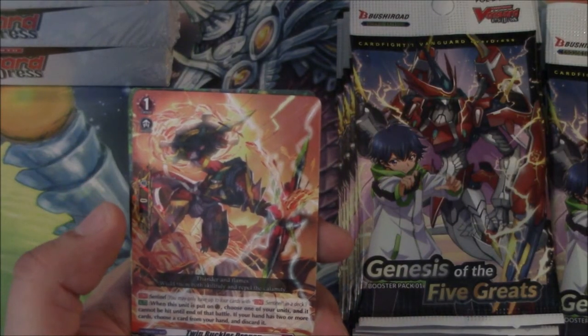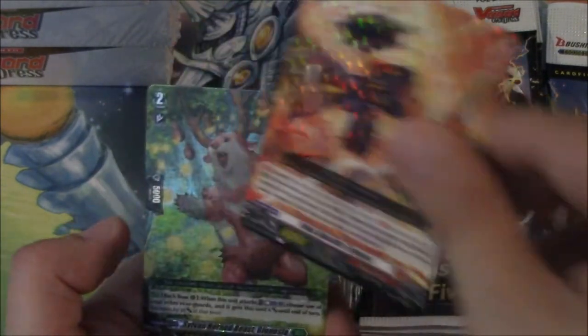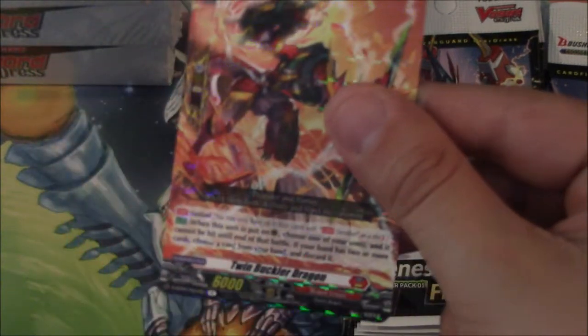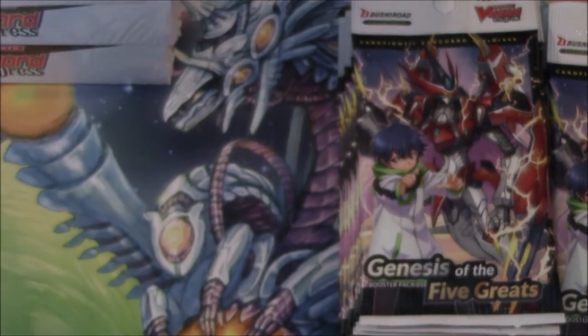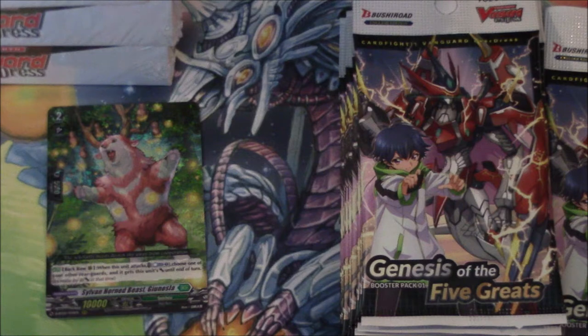Okay, that's cool. That's an order, Tearful Malice. I might separate the orders, though. And then we have a Perfect Guard and... So Twin Buckler Dragon. Neat. Oh, okay, so the new Perfect Guards are just rares. That's actually sweet. And then our... Oh, that's a triple rare. So hard to see. Is Sylvan Horned Beast Glunasia. Not bad. First triple rare of the box. I'm kind of sad that's a triple rare, but... Okay. Maybe it's a good one and I don't know.